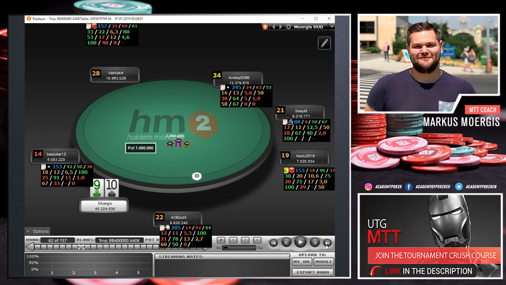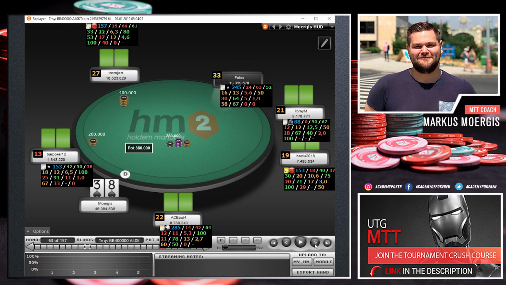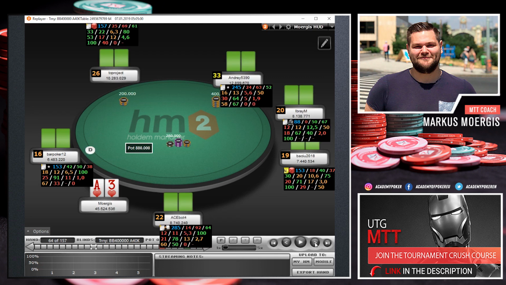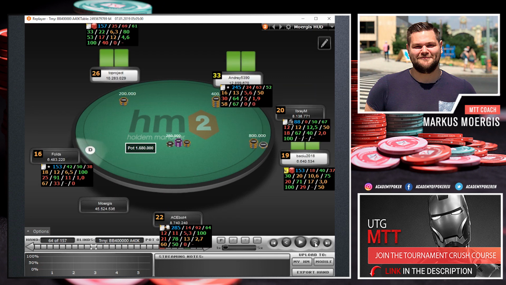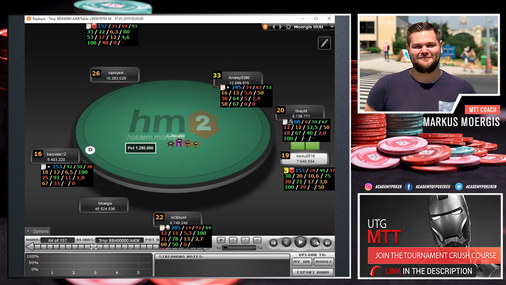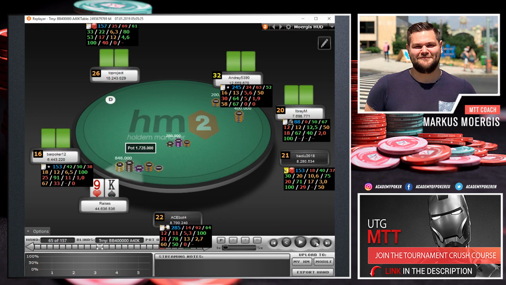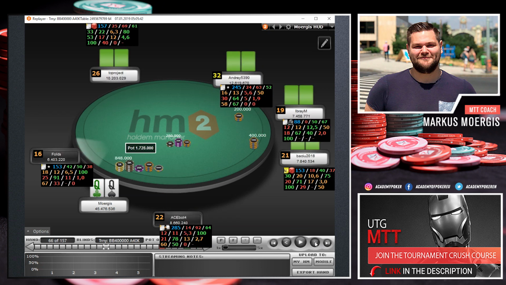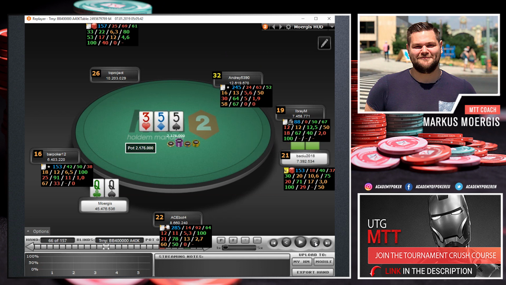Yeah, here in this case we decide, instead of limping, to just open it, because raise folding I think is the way to go here. We give up the 8-3. Also ace-3 is suited here. It's close I think, but we decide to give it up in this case. And yes, you see we were able to steal a lot of blinds.